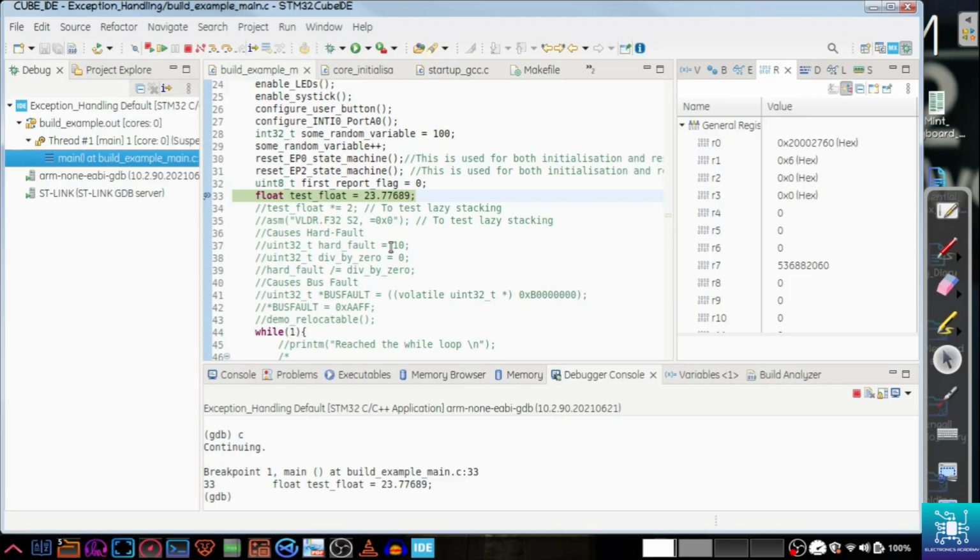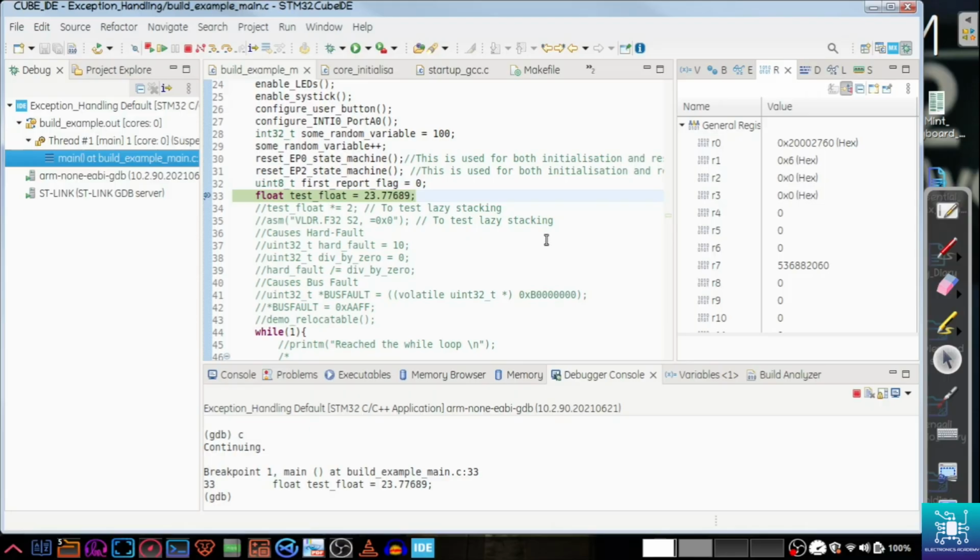Once that's done, we will change the register values here while it is still stuck in the ISR, and then we'll return from the interrupt, and then we will check if the old register values that were on the stack have been restored or not. So these are the steps that we are going to take.